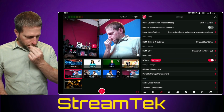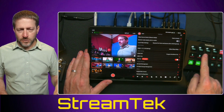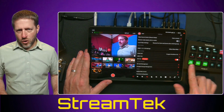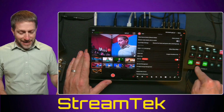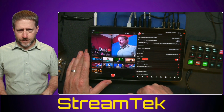Now, if you're using the YoloDeck, you need to be very careful. I would never put the record and go live buttons over here. It's handy to tell it to record, and if I do that, it'll actually turn red and the status will change. But you see, it did not come up with a confirmation over here.